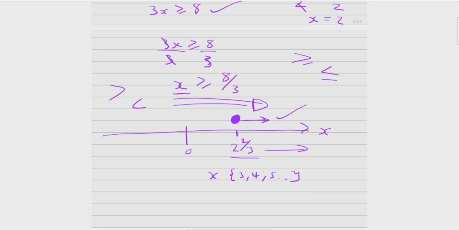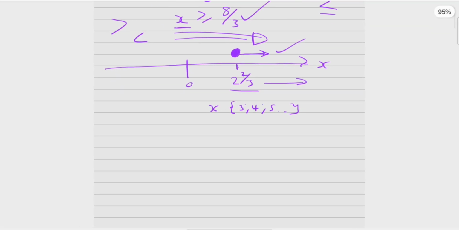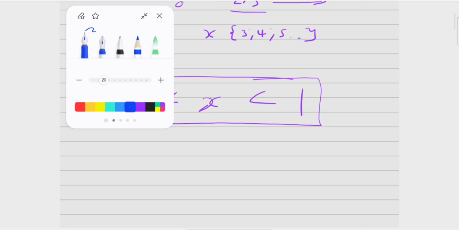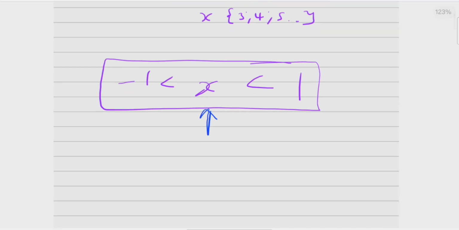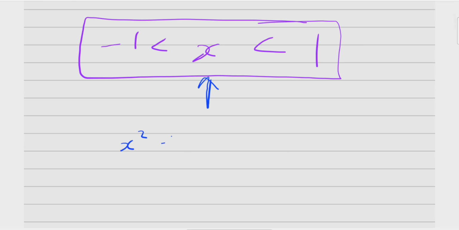So we don't always get straightforward questions like these, but we get questions where we have ranges of x, not just one number on this side. So for ranges, we'll be getting something that looks like this, for example. Let's say we were working on x squared minus 8x plus 12 is less than or equal to 0, like that.